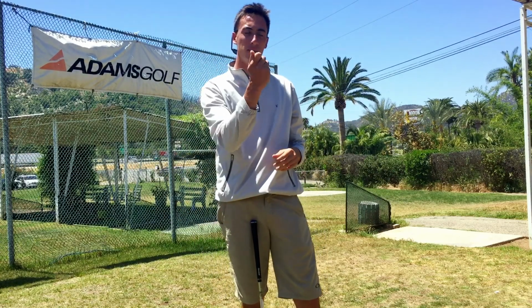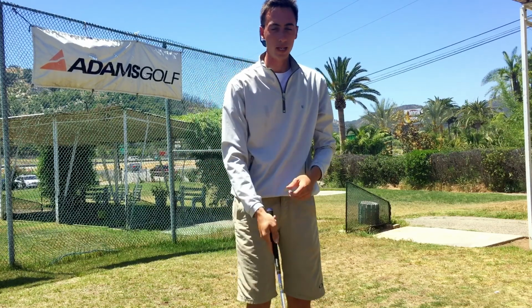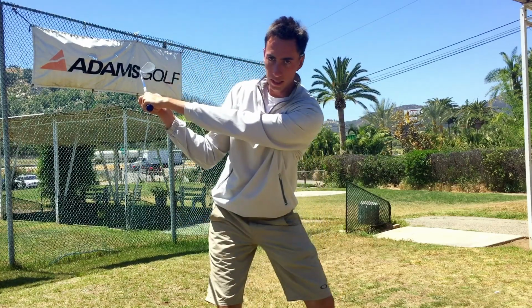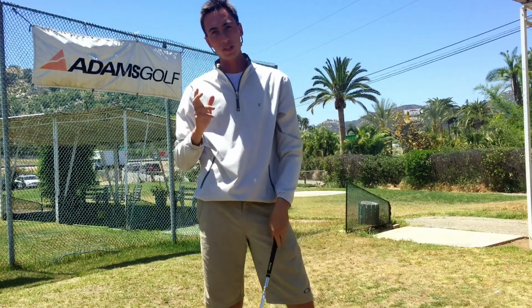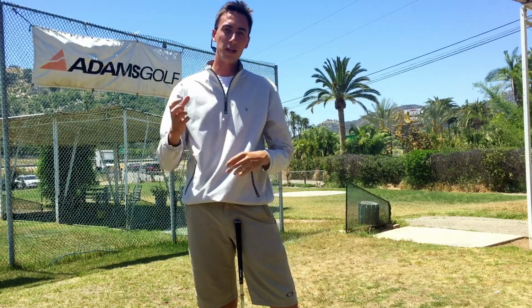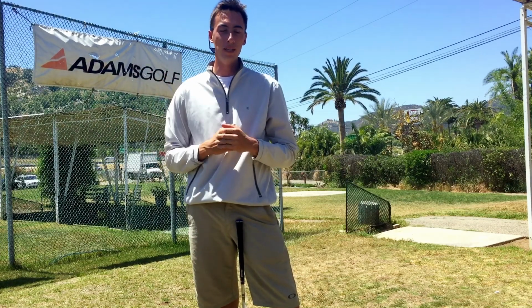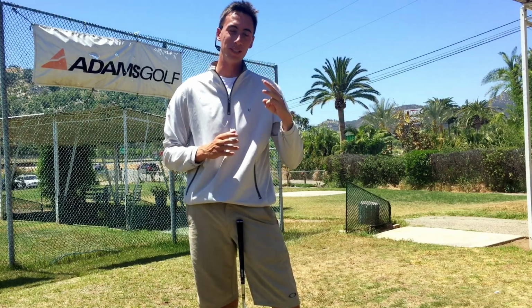Now, one way I see you guys mess this up is you add on the second part, ulnar deviation, to that, and you're going into it a little bit too early. So let me show you what that looks like from the face-on view. So we come up here, and then you guys add on this ulnar look like such, right? So you're unhinging the wrist a little bit too early. Now, a lot of the reason why you did that in the past was to help with that open club face. But now that we got the proper grip fundamentals from part 2, we got the proper wrist conditions in the backswing, now we're not going to have to do that, okay?